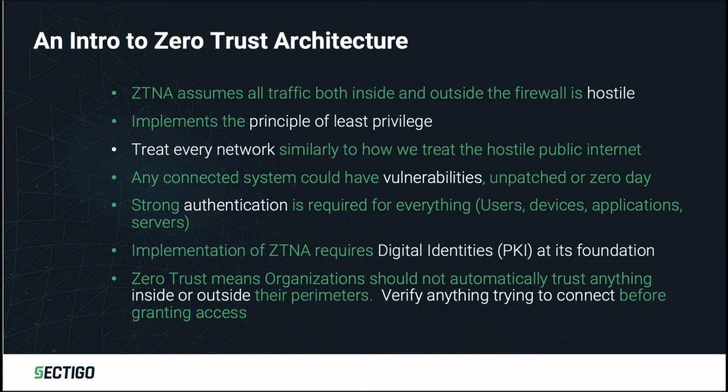Now, what's the solution to this? There's actually a number of solutions to this. But the main principle to keep in mind is that you should treat your own enterprise network that's behind a firewall as potentially as hostile as the public internet. One very important way of dealing with that is to use the concept of digital identities to make sure that everything knows where its commands are coming from, in a basic sense. That means making sure everything is authenticated, or to be perhaps more accurate, everything is mutually authenticated. And in order to have authentication, you need to have digital identities.